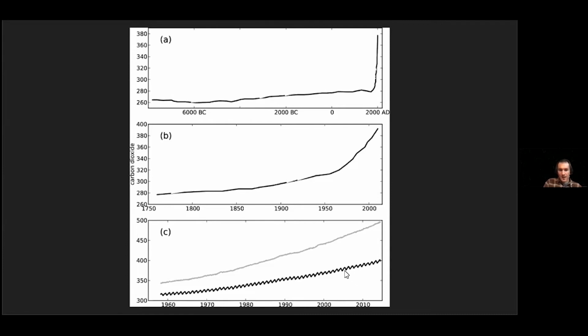The gray line on that same figure shows us the actual emissions of carbon dioxide into the atmosphere. So if none of the carbon dioxide had been removed from the atmosphere, the gray line is what we would actually measure. And you can see that the sawtooth line, which shows us the actual concentration, is roughly half, which tells us that about half of the carbon dioxide is ultimately removed from the atmosphere.